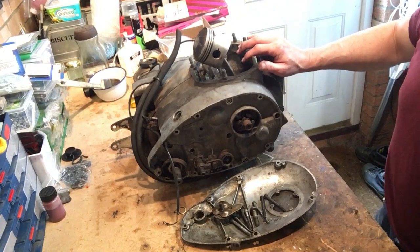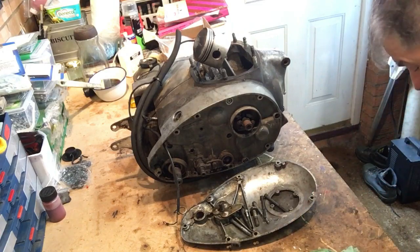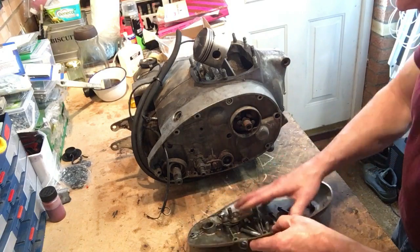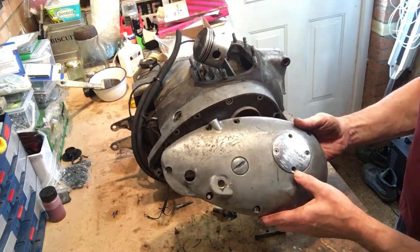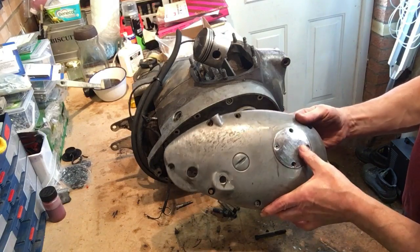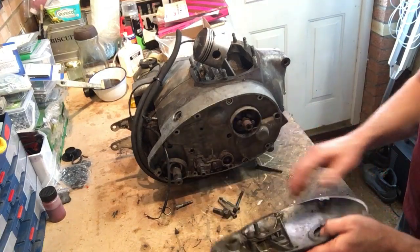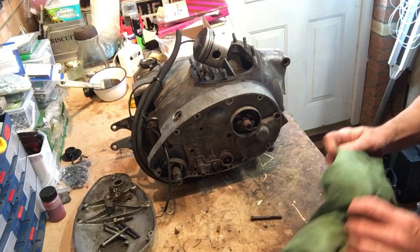So points are going in this. I mean, with the sort of mileage we'll be doing anyway, it'll be fine. After all, it's what the factory racers used. So if it ain't broke, don't fix it. So that's that. The other thing to note is that the points access cover is plain and chromed, but very badly scratched. Don't know where that's been, which is wrong, but I've got a replacement one with the BSA logo on it, which is correct. So that's it. That's what we have.